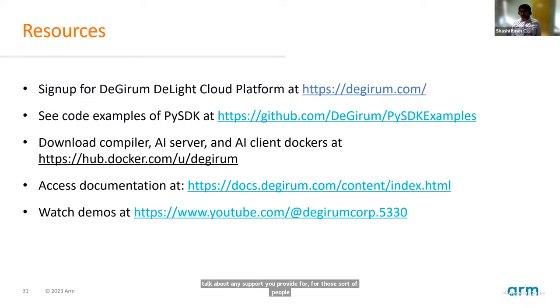Yes. So the first support we provide is, for the very popular models, we have cloud tools so that they can compile in the cloud itself. The second type of support is the Dockers that I was talking about. We have our compilers available as Dockers, and we have already started giving them to some of our early adopters. So anybody who is interested in porting their own models can contact us. We typically provide support in terms of helping them clean up the models, because some of them require a few optimizations. And then our API basically takes an ONNX or a TF-Lite file and converts it into something that they can run on ORCA directly.